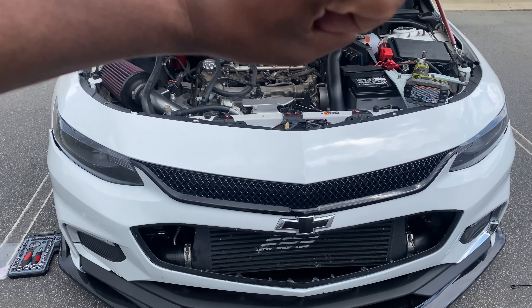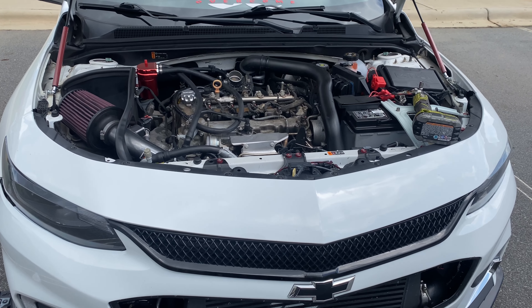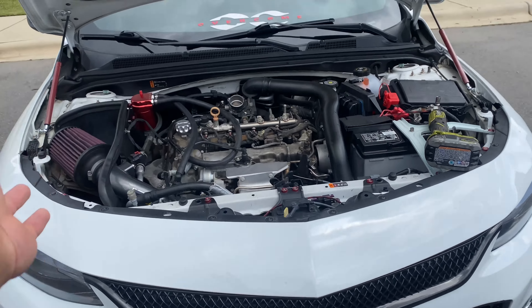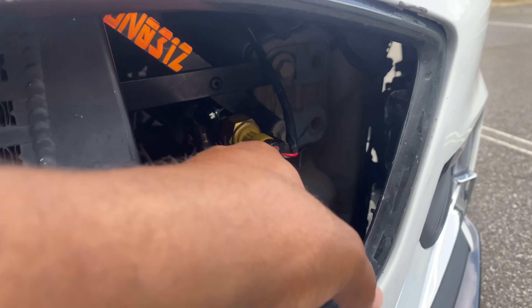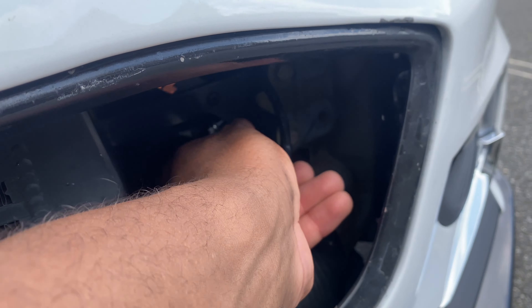That's going to end up making the pipes wider — actual aluminum pipes, though technically mine will be carbon fiber. I keep having a boost leak which is coming from here, so I ended up putting a clamp here. I put a zip tie on it and this feels a lot more solid than before.